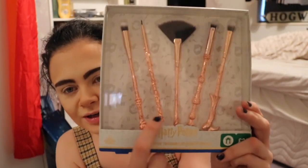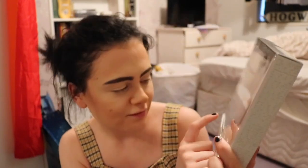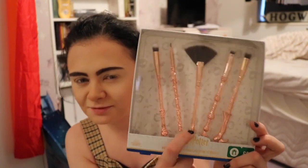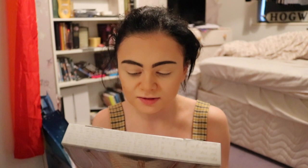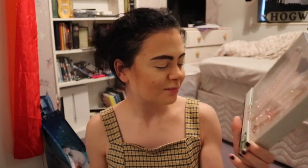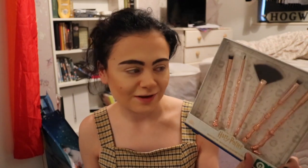They're all shaped in different wand shapes. There's the Elder Wand, Voldemort's wand, Harry's wand, Hermione's wand, and the middle one I'm pretty sure is Ron's wand. There's a crease cosmetic brush for the crease in your eye, a fine line cosmetic brush for eyeliner, a shadow cosmetic brush for normal eyeshadow on the lid, a shading cosmetic brush for blending, and then a fan brush. It literally says on the back — this was £20 and it's supposed to be gifts for people for Christmas. But I don't care, I will buy myself my own gifts.